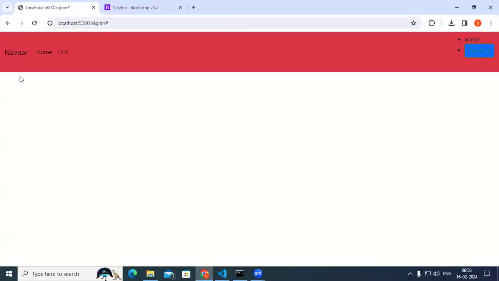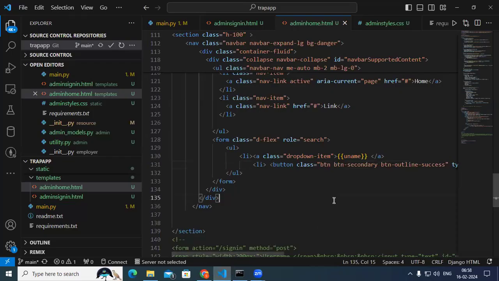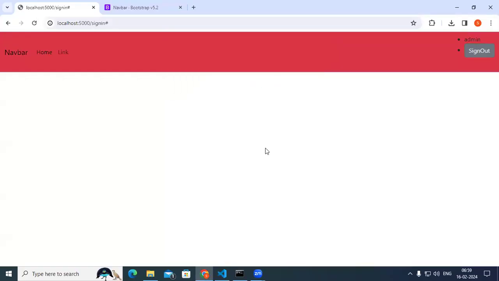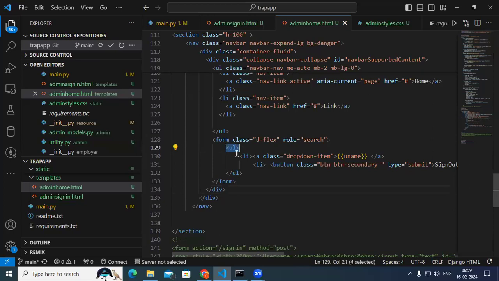All these are nothing but predefined styles which are available for us. It's not looking well. Fine. So remove this outline part here. See then how this looks for us. Now you have sign out, then here you have admin. One more is admin. Upon clicking that, we have to come out from that particular thing. So therefore here completely remove it. This one also we try to remove instead of going with the list item here.